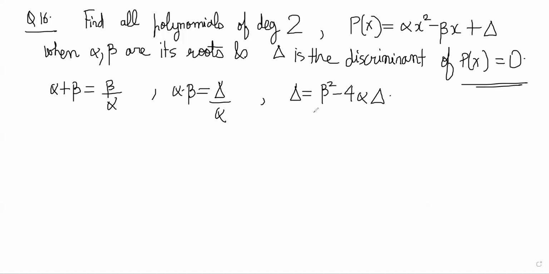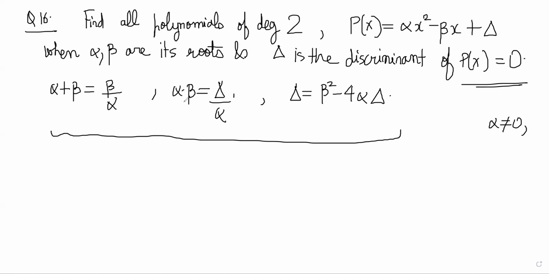So we can eliminate delta, because clearly from this we are easily getting alpha is not equal to 0 and beta should also not be equal to 0. So they are the roots. 0 cannot be a root, because if 0 is a root, the product of the roots is 0. That means delta is 0. If delta is 0, the roots will be equal and then alpha will be 0, which makes it undefined. So alpha and beta are both non-zero, right?